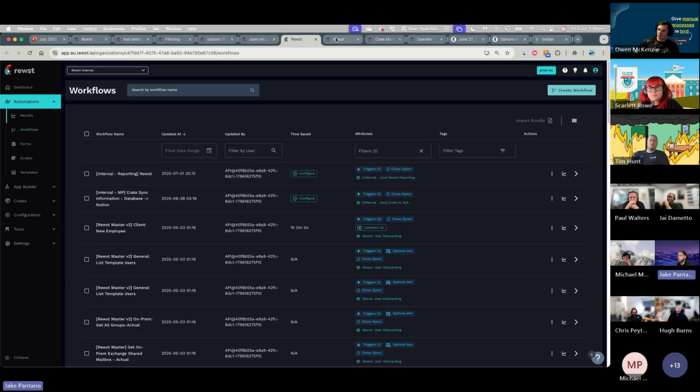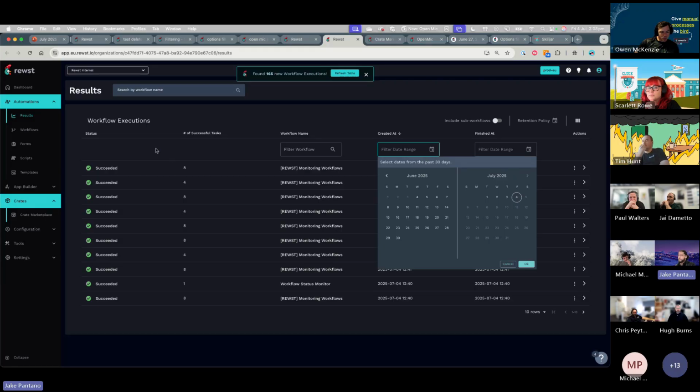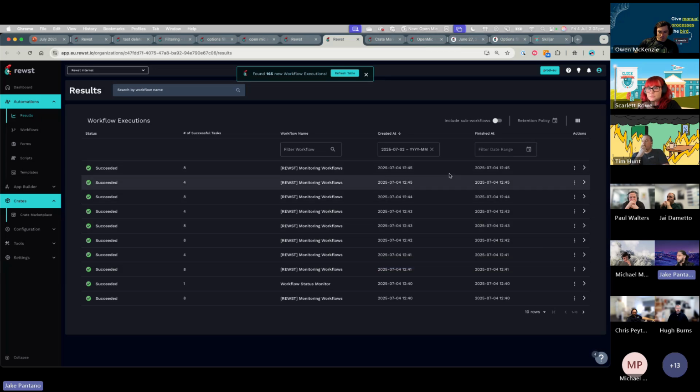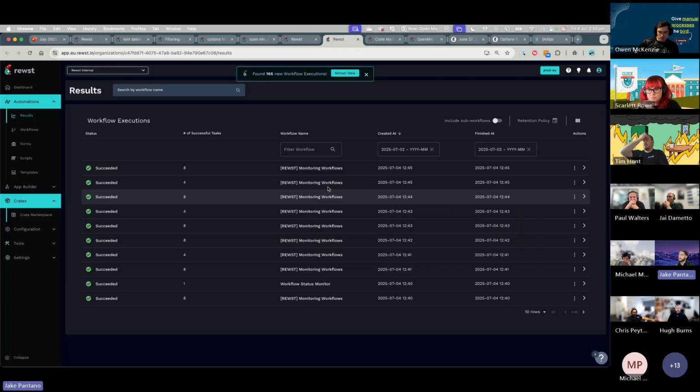In this next demonstration here, this is in the actual results section. We also have now time or date range filtering. So this is from the last 30 days. We can filter executions based on dates. So if you want to see executions run on a certain date range, date time, now you can also do this as well, right? So we're making it easier for clients to narrow things down and find things they want to find at certain date ranges. So it is quite a nice little feature there.